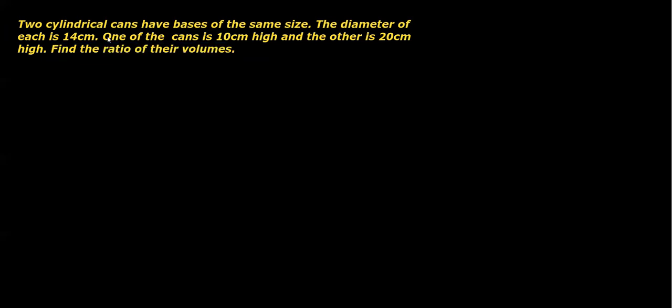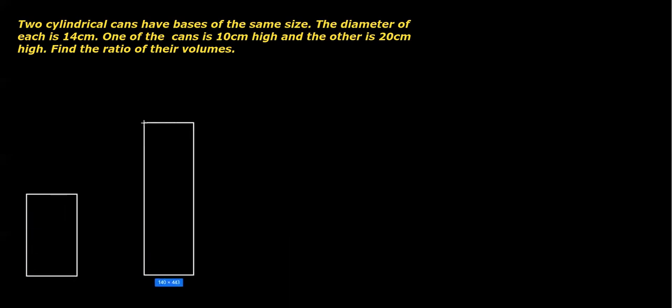So what we can do here is to make two right circular cylinder. Well, as usual, the diagram is not important, but it helps in visualizing. So if I make a cylinder, say one and the other cylinder being this, keeping in mind that they have their same bases, so their base is same in each case, while their heights are different, right? It's not up to the scale, but should be proportional.